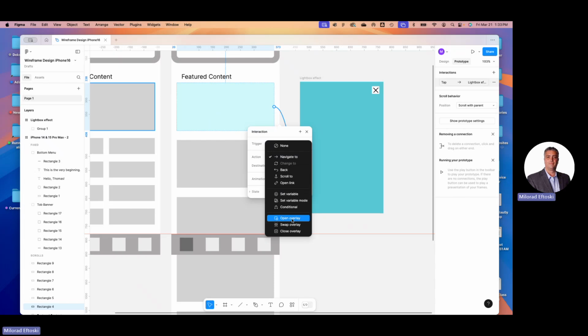So look at all the different actions you can set. You can do back, scroll to, which is cool. I'll show you that another example. You can click on and it'll scroll on the page. You know how websites scroll and you click back to top, click to bottom. That's what scroll does. Open link does a website link. So you can actually link your prototype to real websites. You can actually set up a prototype that looks like a website, and it can function like a website because the links will open up websites if you want to do that. Set a variable, that's for advanced use.